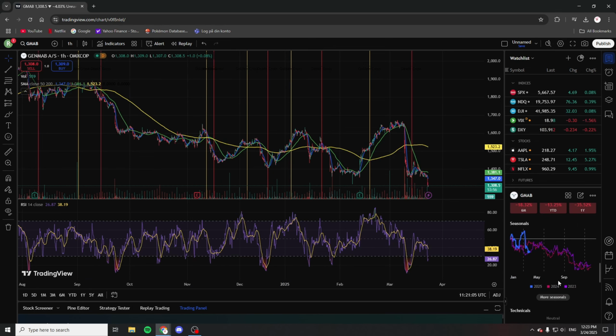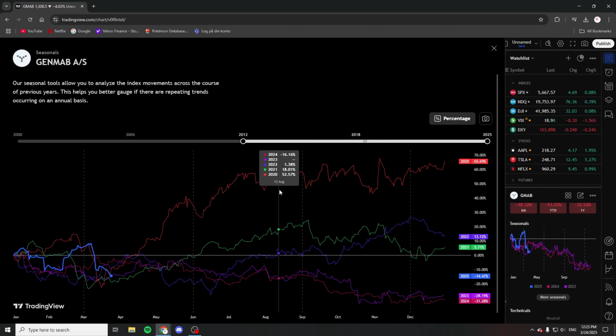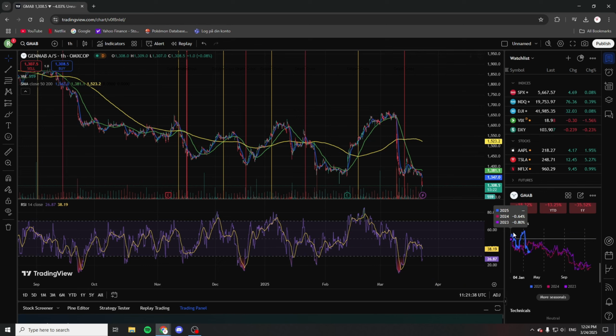But now if you look at their performance, as you can see, it has not been fun owning this stock these past years. And then as you can see, some years we have nice gains, in 13, in 15, and 12. We had 100% each year, so owning it back then would have been incredibly nice. And then, as you can see here, again nice gains even in 22 when most companies didn't. They actually gained. But ever since 22, it has been rough owning this stock. So yeah, right now it's simply in too much of a downward path to buy in. So of course you should wait for it to level out a bit more.